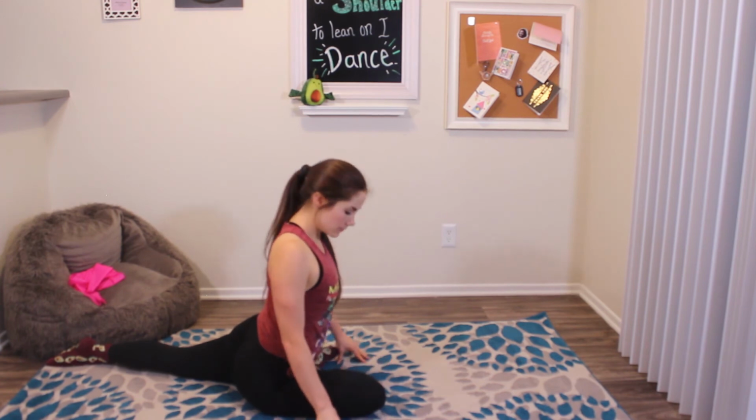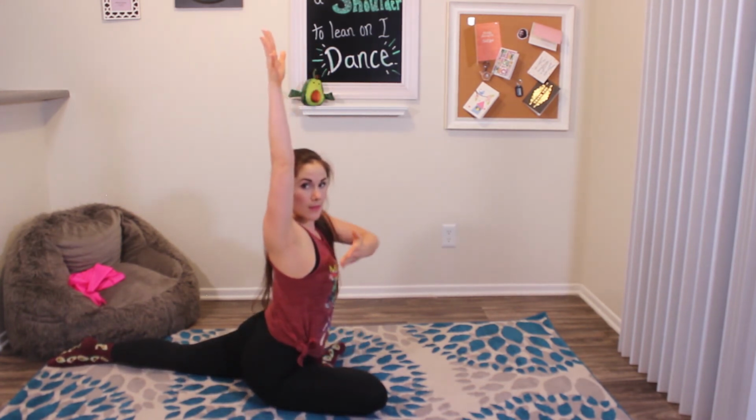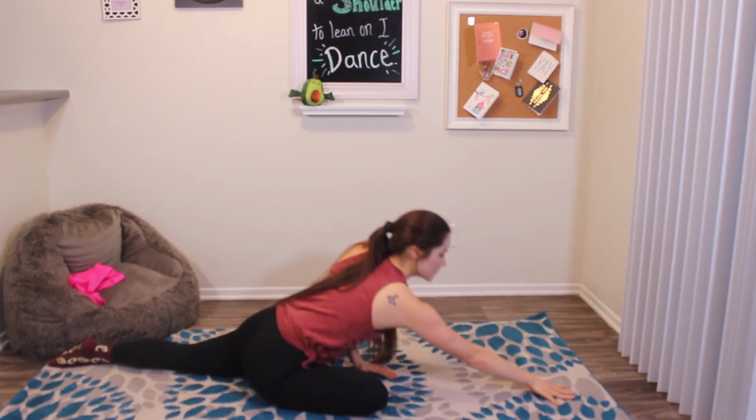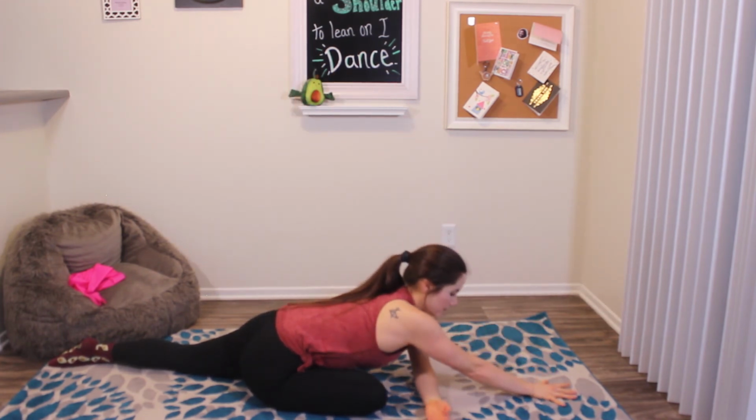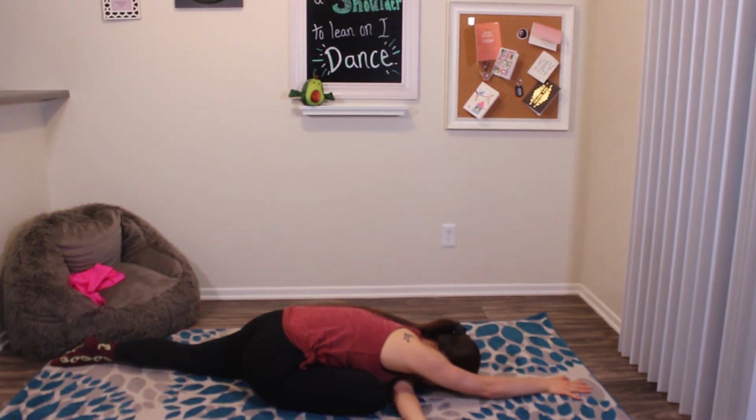Now, find a nice pigeon position and take the same arm as bent leg up to the ceiling and then the same arm as your straight leg across your chest and lie down on the floor. This is going to give you a deep stretch in your shoulder as well as a nice stretch in your hip. So we're doing 2 birds with 1 stone, friends. Efficiency.